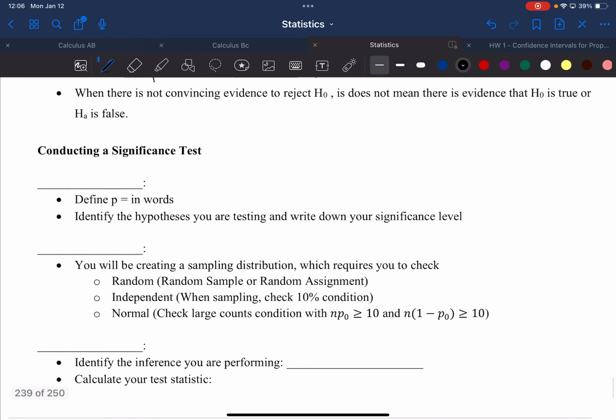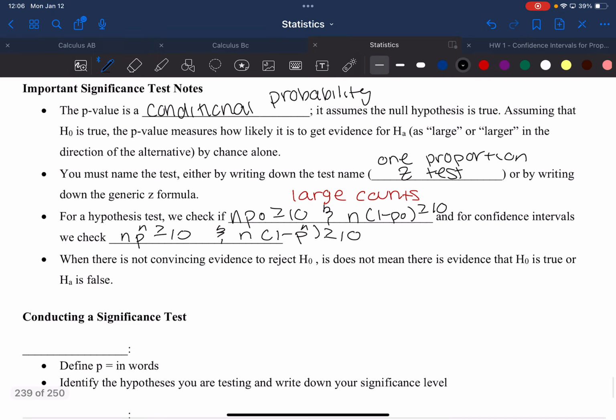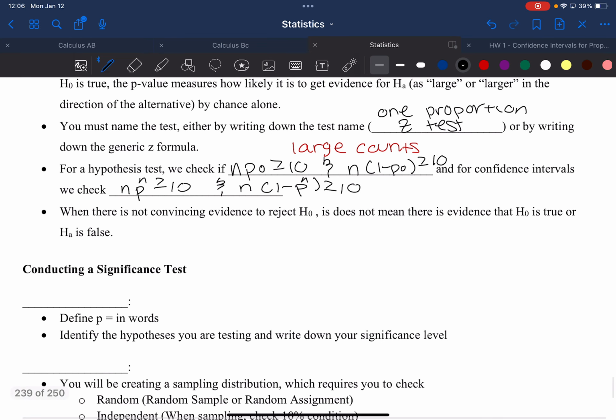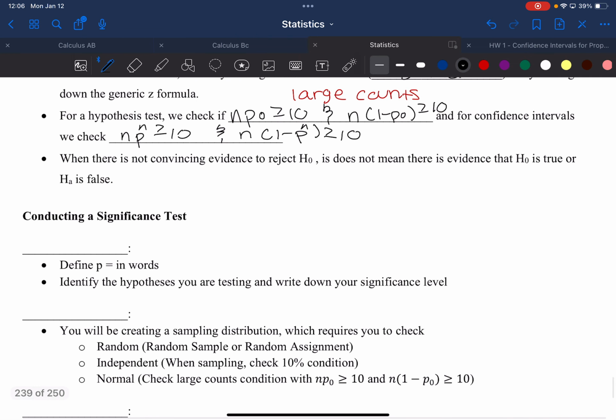And we need to remember also, when do we reject the null hypothesis? Good. When the p-value is low, we reject that H naught. Yes, we do. See, I knew you guys would, right? Okay. Now we're going into how to conduct a significance test. We're still going to use the 4 C's. What's the first one?